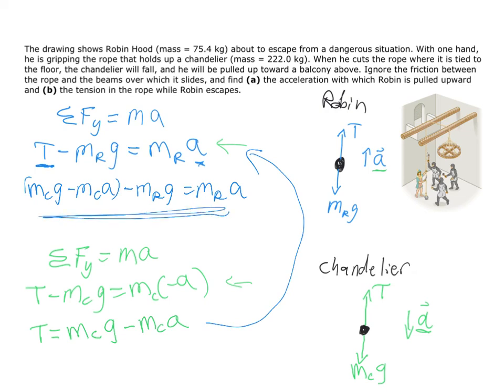And so now let's go ahead and try to solve this equation for acceleration. Since we know the masses and we know G, we should be able to do algebra to solve for A. Once you have A, you plug it back in down here and you get the tension because you already have an equation set up for it. So try that out and let me know if you have any questions.